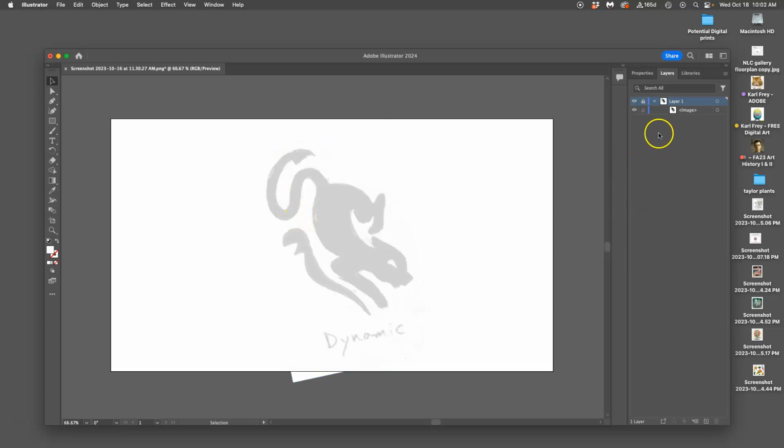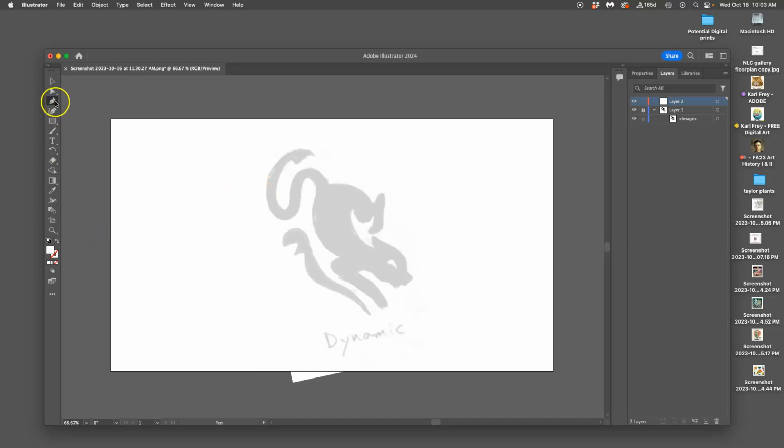Layers are optional in Illustrator because every time you make a new vector, it's going to make a new vector path that shows up here. But the layers are kind of like groups in Photoshop. They're the thing that organizes it. So I'm going to lock that and create a new one. And I like to draw my base vector on the red group. So they each have a color. That's the color of the anchor points. Just so you can know which layer group you're on. I know it's confusing. We're going to use the most basic tool, which is the pen tool.